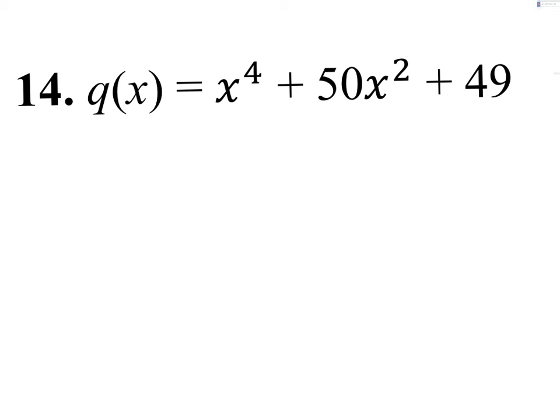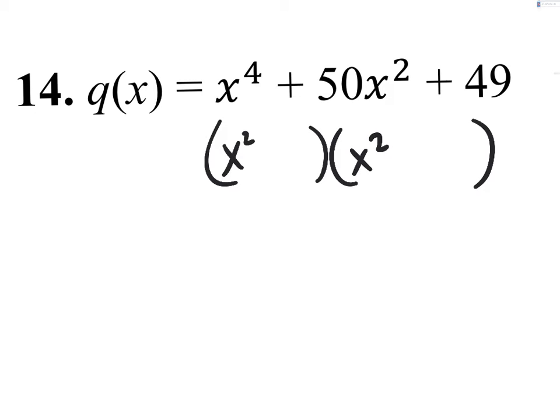Moving on, number 14. Of course, I could type this into Desmos and get some answers, but I could see that this looks like a quadratic trinomial, and I could treat it like it were a quadratic trinomial because this degree is twice as big as the middle term's power. And I could see 49, and I know that 1 times 49 is 49, and if I add those together, it does give me 50. So I know this is a factorable quadratic trinomial. It's a quartic trinomial, but we're going to pretend it's a quadratic, and we're going to factor it. And instead of x's, we have x squares right here.